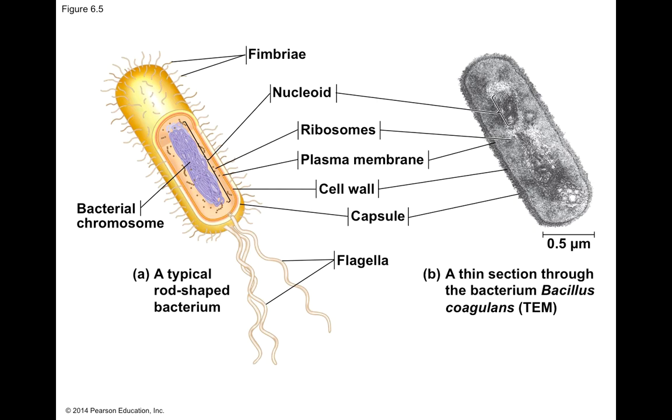The second major difference between the two types of cells is that prokaryotic cells do not contain any membrane-bound organelles. If we look at our example of a bacterial cell, there's really not much inside of it. It basically has the chromosome and these little dots, which represent the ribosomes. Our cells, on the other hand, have all of those membrane-bound organelles that you've studied over the years.